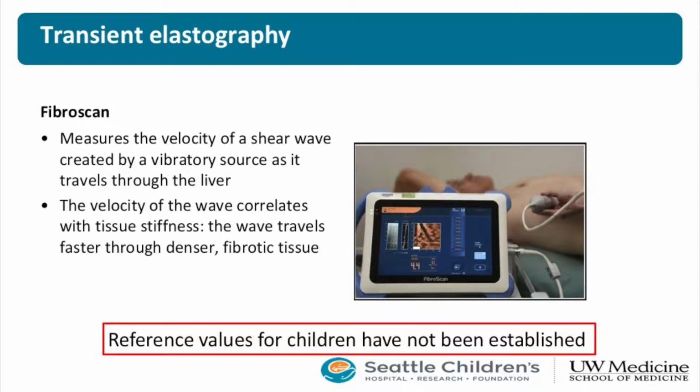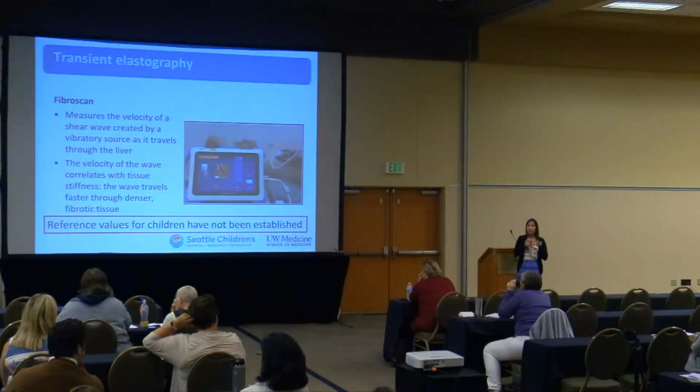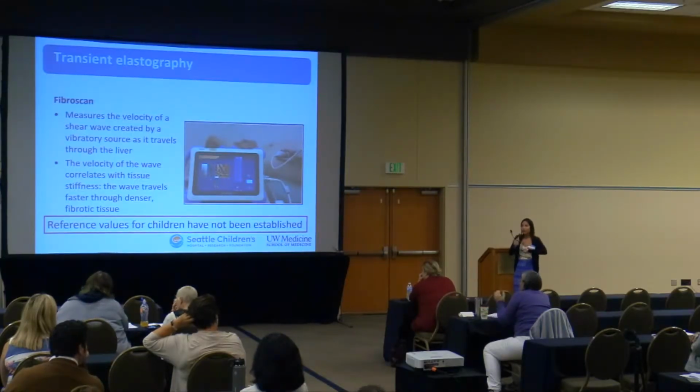But the problem is that in kids, we don't have good reference values. So at Seattle Children's, you can ask for an ultrasound with elastography, and they'll give you a number. But be careful because I don't know how to interpret that number. So I don't order elastography yet. What we have been doing is for some kids, if you got an elastography measurement, you can follow that serially and see if it gets worse over time. But there's a lot of variability if you're fasting, if you just ate. So we still haven't been using it clinically. We're still using it in the research area. But I want to mention it because you can get an elastography measurement depending on who your ultrasound radiologist is.